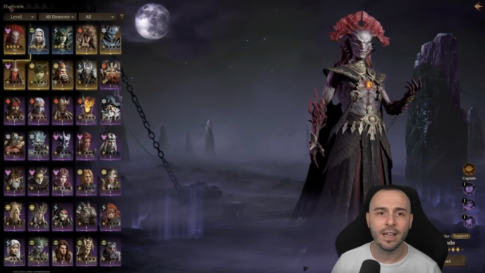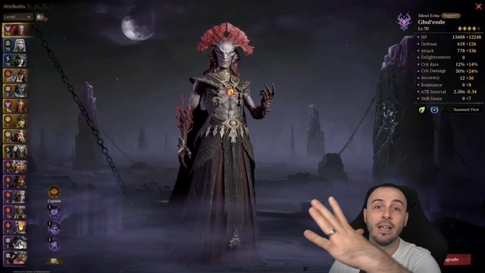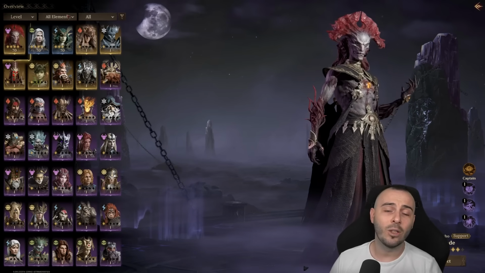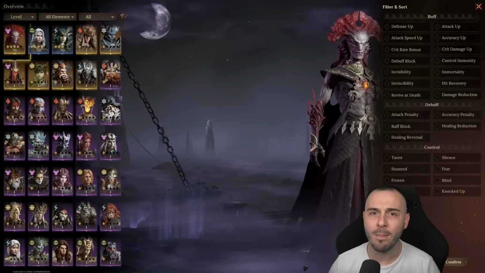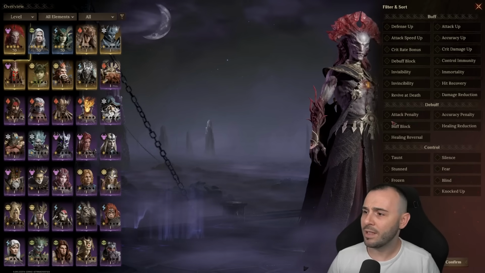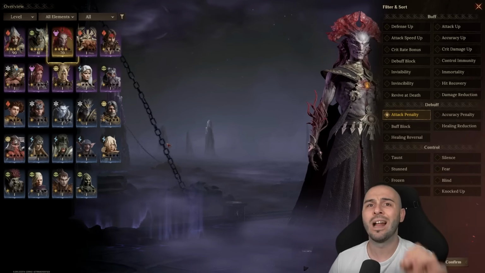You go right here. So basically what you're gonna have to do is click on this to expand the hero menu. Very easy to do. A lot of people don't do it. And then not only can you sort your heroes, but you have a filter for buffs and debuffs. If you click right here, where is my mouse? And basically you're gonna wanna see, I wanna have heroes that do attack penalty. You click on it and all those heroes are displayed.